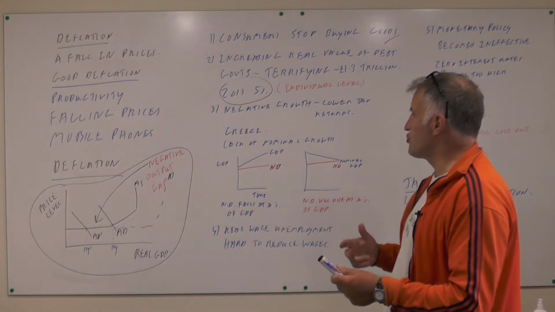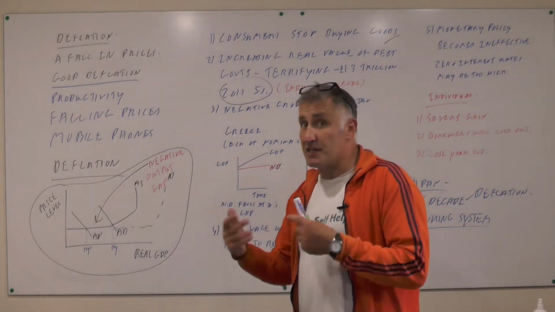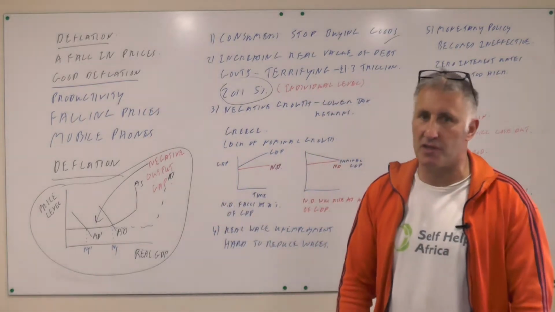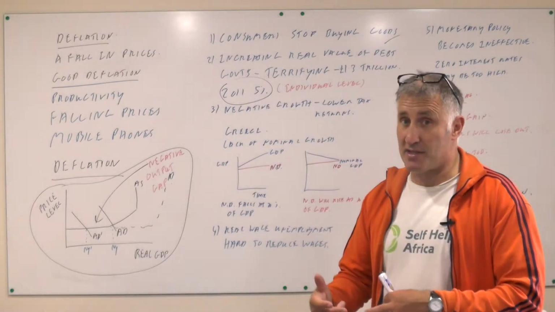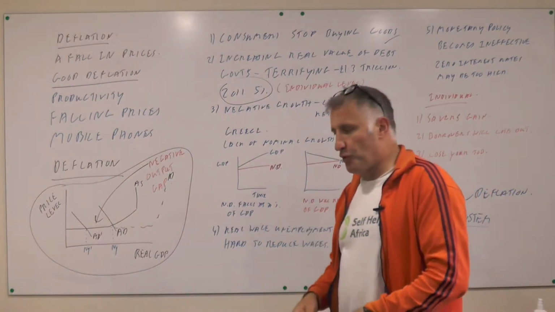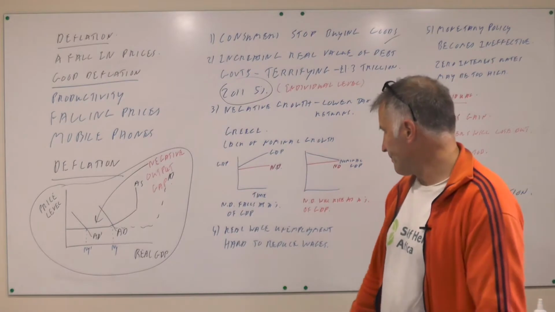Also, deflation tends to be associated with negative growth, e.g. Greece. With negative growth, the tax returns fall for the government, so that will exacerbate and increase national debt. The Greeks were trying to cut G. By cutting G, that led to a fall in AD, tax returns fell, so national debt got even bigger.